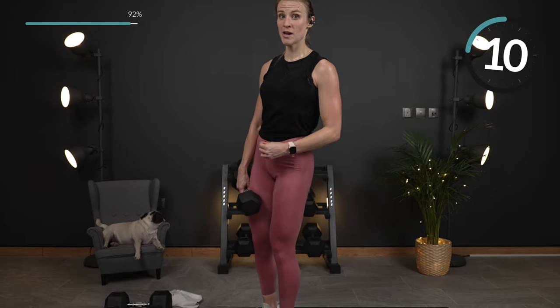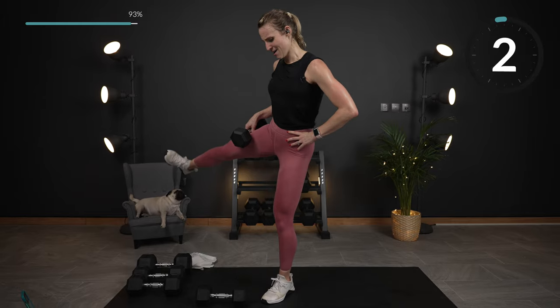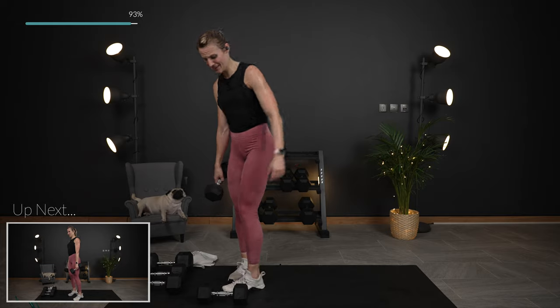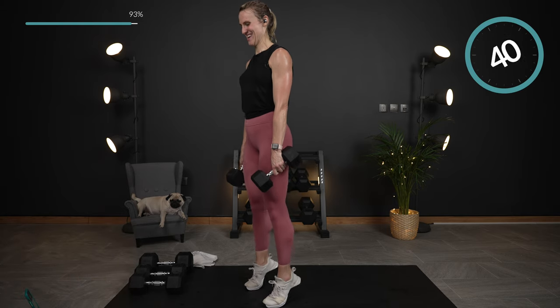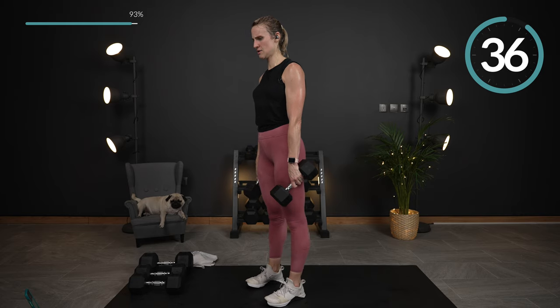Heart rate gets up even when we are strength training because these muscles are big muscles. So it is really working our body hard to get through this lower body workout, which, yes, I'm gonna do one more. Into the rest, calf raises. Oh my. Let's begin. 40 seconds. Hold it at the top for a second. Lower down.